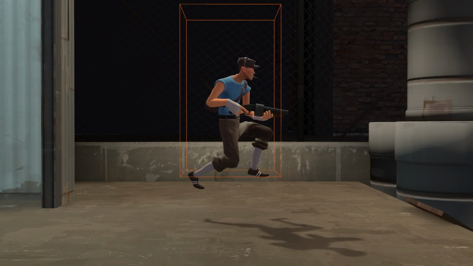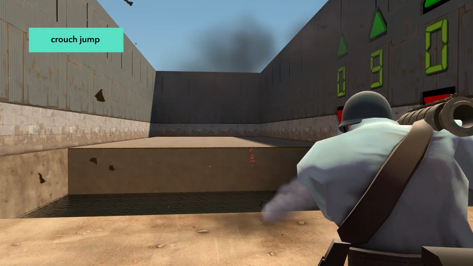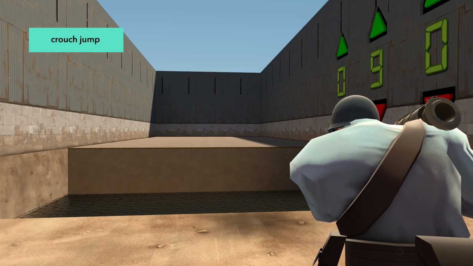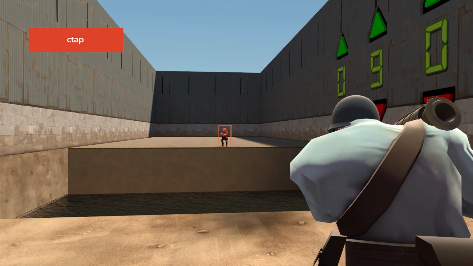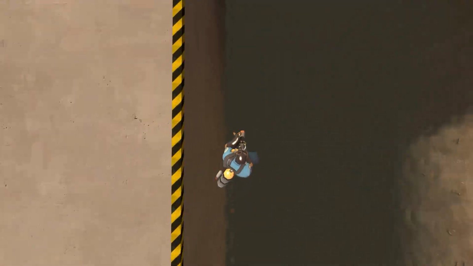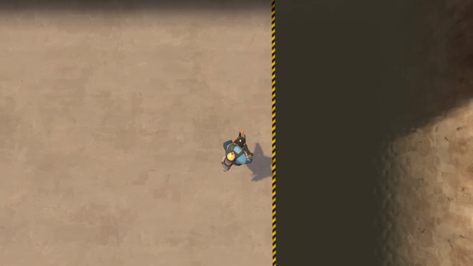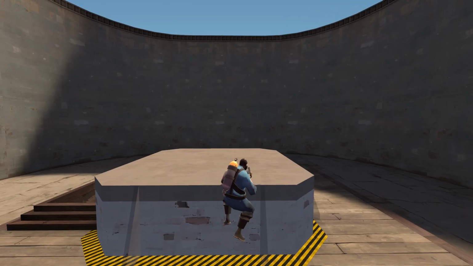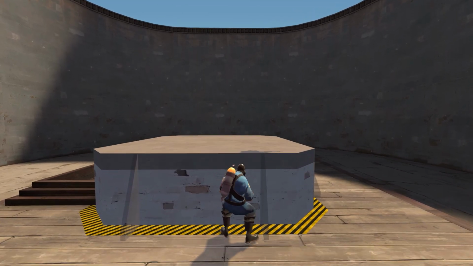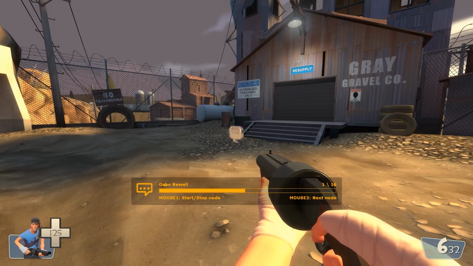Bonus fun facts: any class can C-tap, and C-tap another soldier's rocket. Or any explosion in general. A C-tap jump is technically shorter than a normal crouch jump, since you don't get the boost upward from the player origin shift. Press the keyboard and mouse fairly quickly.